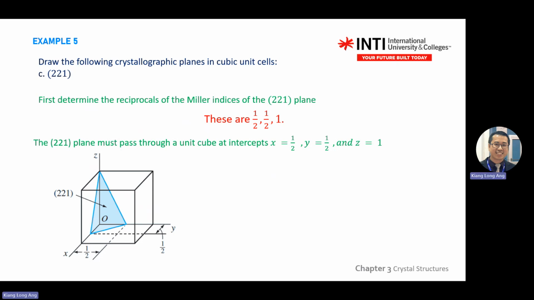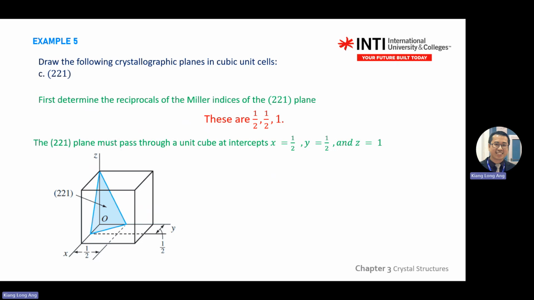First, you draw the cube. You draw the cube, then you draw the origin at the corner at the back. Once you have this one, then you draw your x or your y, where is that? Then you look at the Miller plane number. Then you flip the number. 2 becomes 1/2, right? Then 1 you flip, you still divide by 1. So you become 1/2, 1. So these are the coordinates, or we call it the intercept on the axis. This one is very easy to score, so don't miss it.